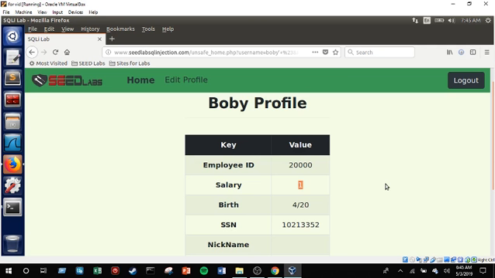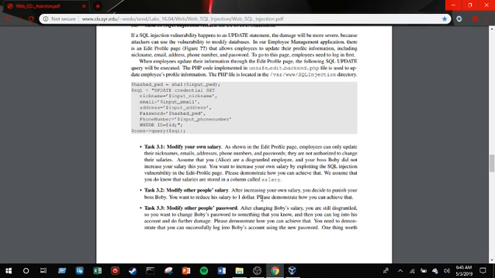The next thing is that she wants to go ahead and change his password to access his account whenever she wants. This can also be done through SQL injection, again by exploiting this vulnerable statement here.